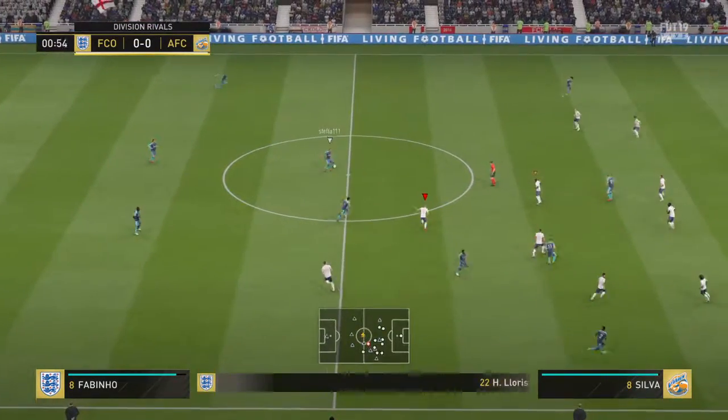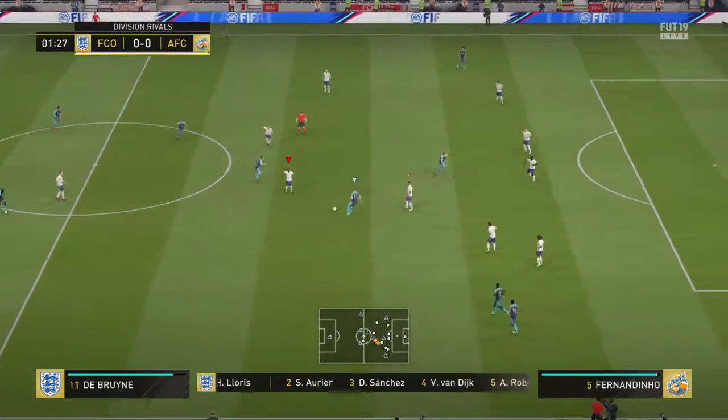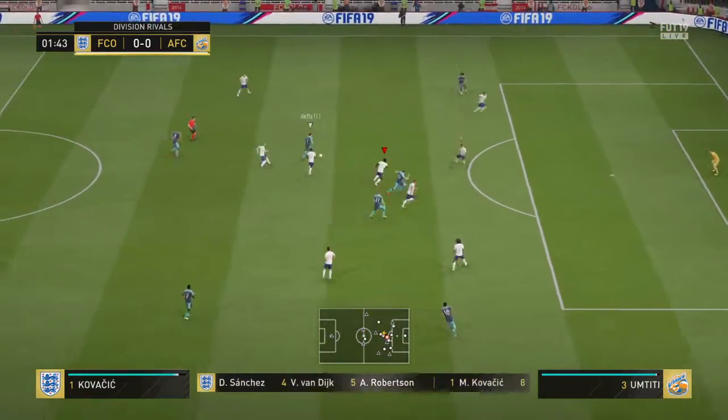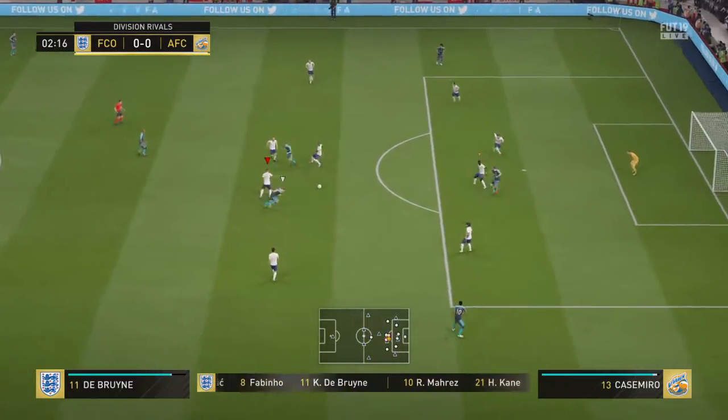This is the lineup for the home side. Hugo Lloris starts in goal. Mateo Kovacic plays with Kevin De Bruyne in central midfield. Harry Kane is the main striker today. This is how the visitors shape up.